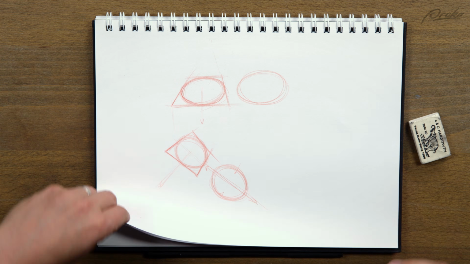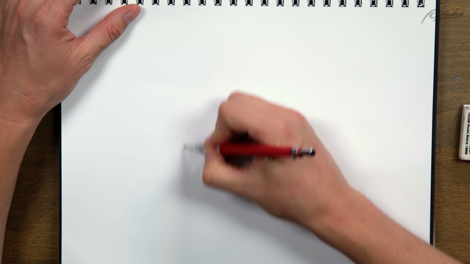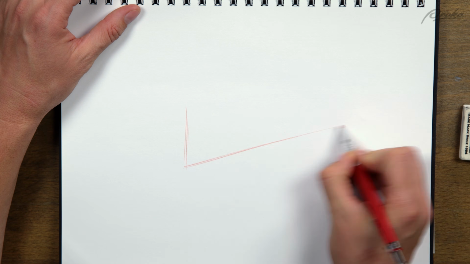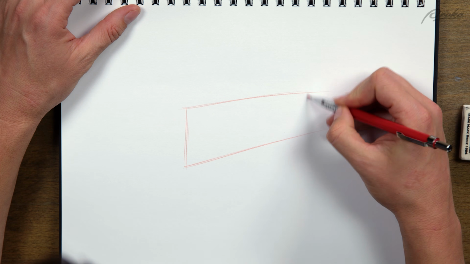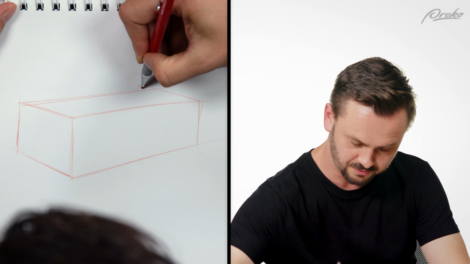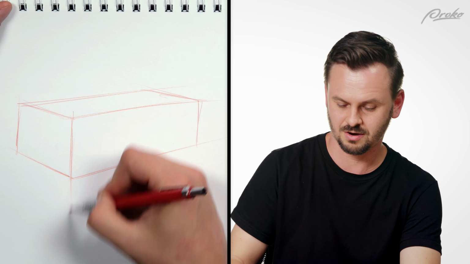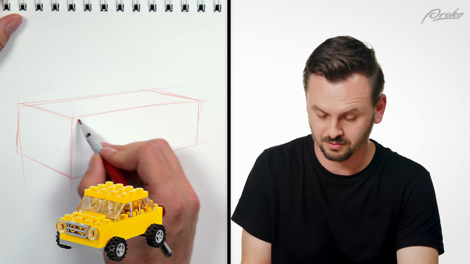And this is a very common thing I see artists do when they're drawing wheels on a car or something. They don't consider the angle that is perpendicular to that plane. So for example, if you're drawing a car, let's just draw a really basic car. We got blah, blah, blah. There's the plane of the car going this way. This is a very, very basic car, guys. This is like a Lego car.